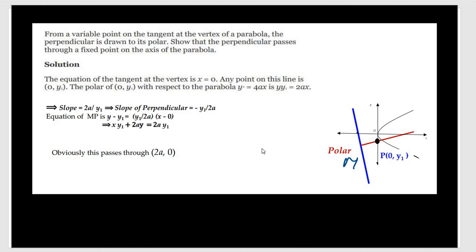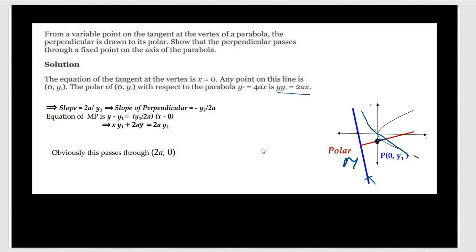Actually the polar is a line through the origin. So this diagram, it is drawn like this, but it should be a line through the origin. So it will be something like this, and from here you are drawing a perpendicular. So it should be a line through the origin. It should be like that. So this is incorrect. From this we can find the slope.